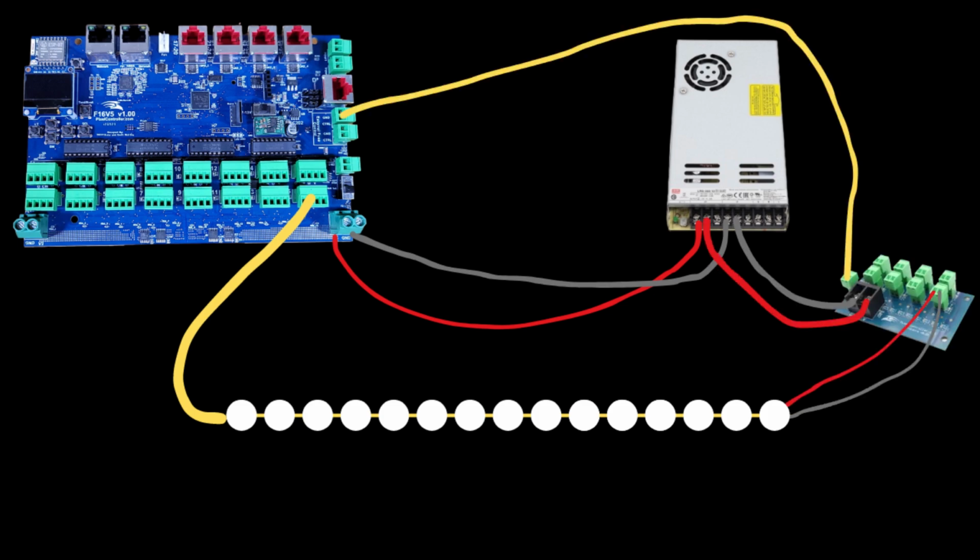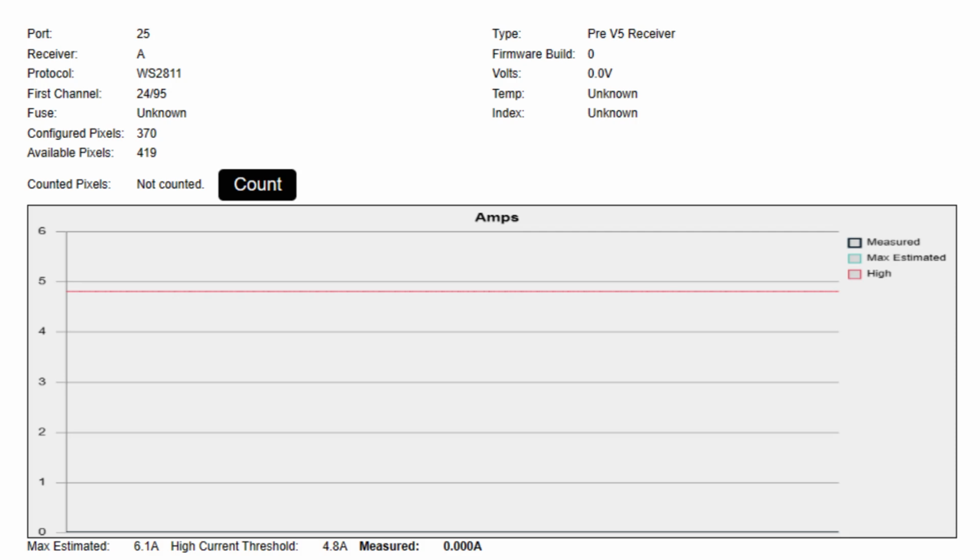However, if you have an F8 power distribution board with e-fuses, when you click the count button, it will turn it off to disable power injection, then it will be able to accurately count the pixels. The controller is able to do this all in seconds, however, it only works for onboard ports and receivers with e-fuses. If you try to visualize a port with a V4 or older receiver, most of the stats will not show up since they do not have two-way talk.